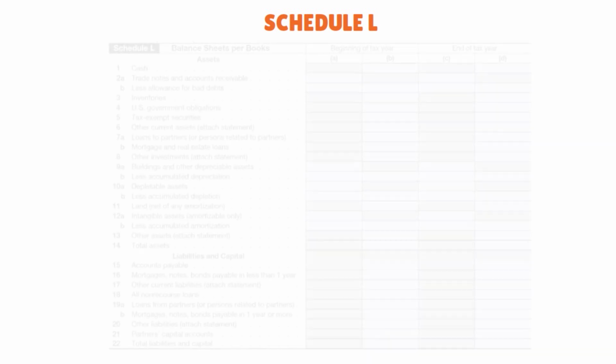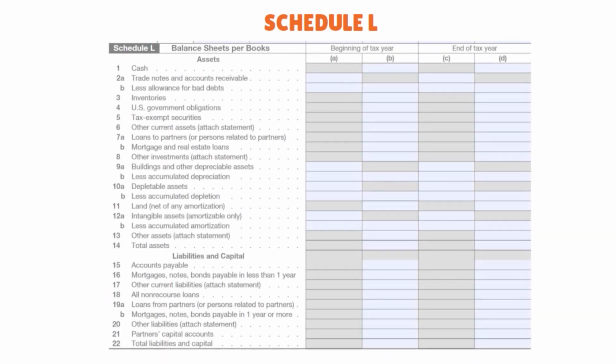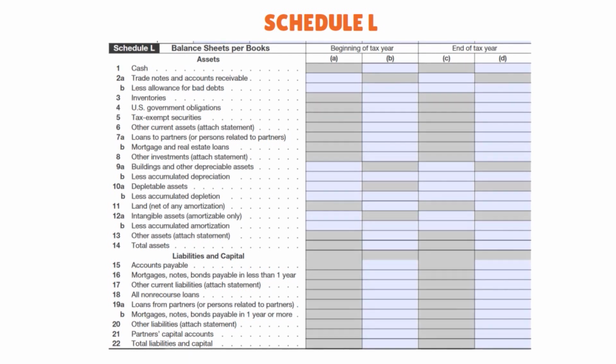Schedule L is what you will use to show that your balance sheets match your books and records. So you will fill out numbers 1 to 22, and you have to record your assets, liabilities, and capital. If there are discrepancies between your balance sheet and books and records, you'll need to clearly explain them. And Schedule L will help the IRS understand the financial state of your partnership. Now, folks, I want to emphasize that if the answer to all 4 questions in Part 6 of Schedule B on Form 1065 is yes, you will not be required to fill out Schedule L.